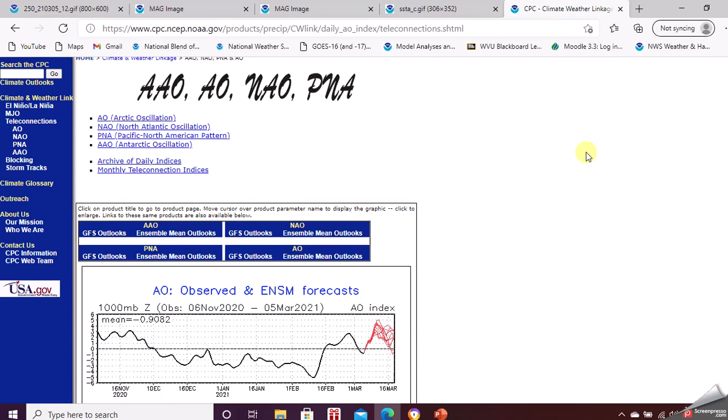Here, for example, was our Arctic oscillation. When it's more positive, it's a more intense circulation. More negative is less intense. Well, guess what? When we had our really cold air, we had a very, very negative one. So that is what allowed all the cold air to come in. But sometimes it's neat to look back at these and see, and to try to forecast how they're going to change. Now that we're getting closer into spring, the changes will become more subtle, and they won't have as big an impact as they do in the wintertime.